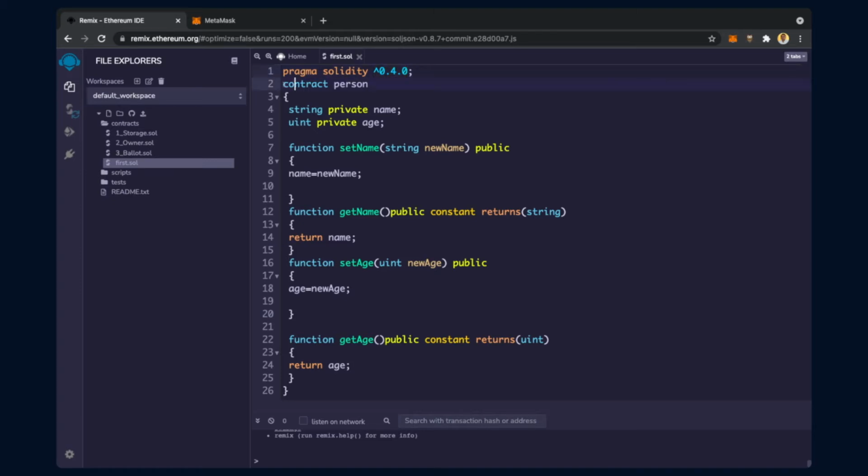After it, the keyword contract is written, and after this keyword contract we have to give the name of the contract. You can give any name to the contract as you wish. For this example, we have given the name Person. The contract is a simple contract where we are saving the name and age of a person.